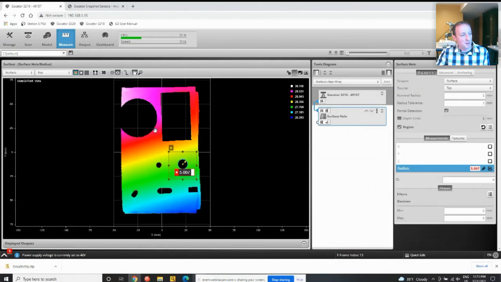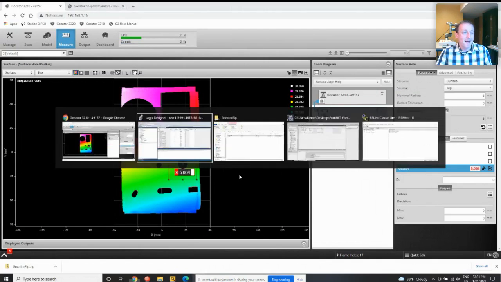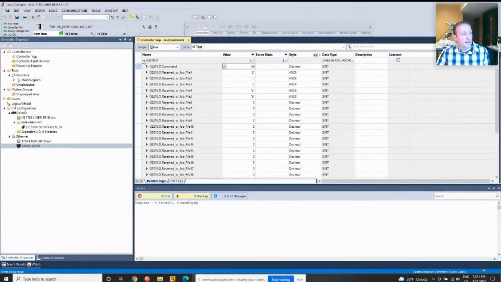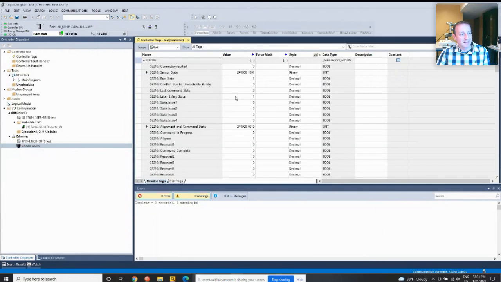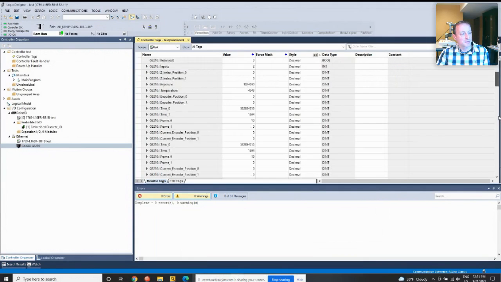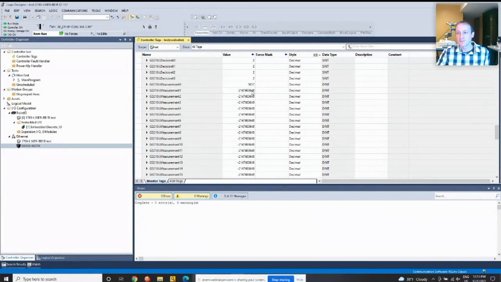Now, instead of measuring the big hole, we're measuring the small hole, getting a slightly different radius, a little over 5 millimeters. And if we go back to our PLC and look at those measurement values, we should see those in the input register on our PLC. Let's scroll down, and there it is, 5,000 microns.